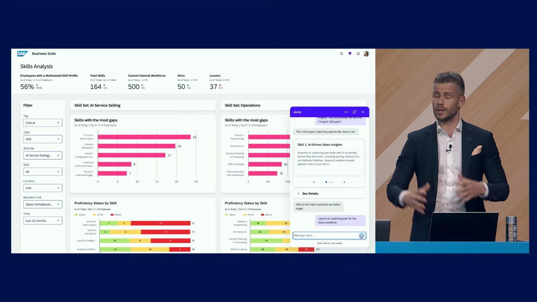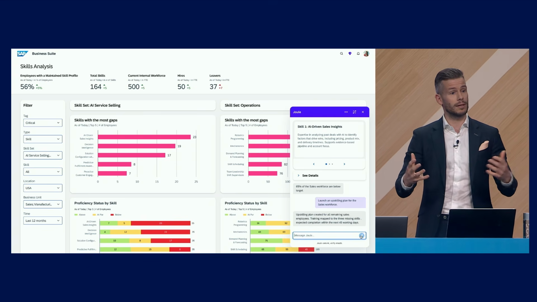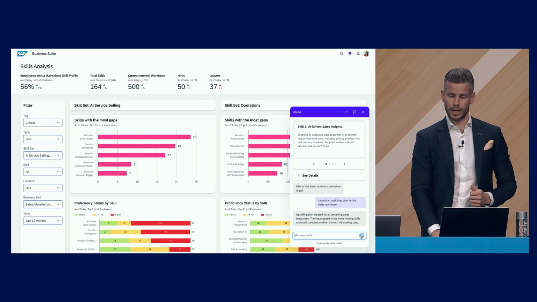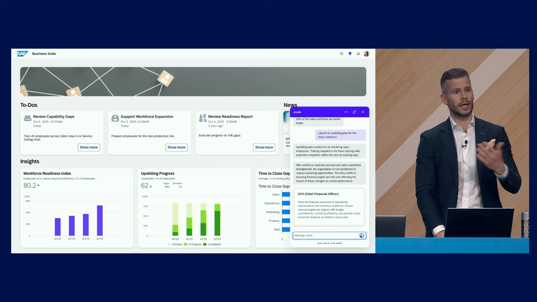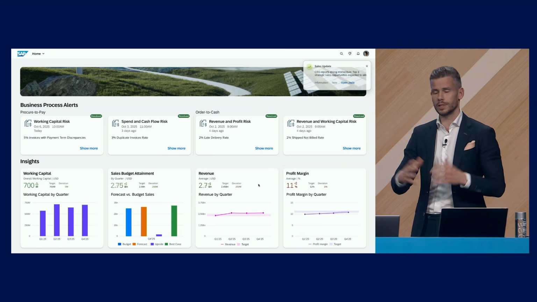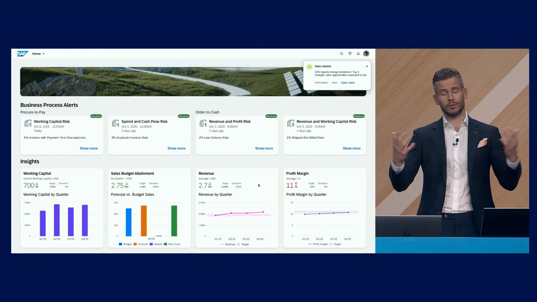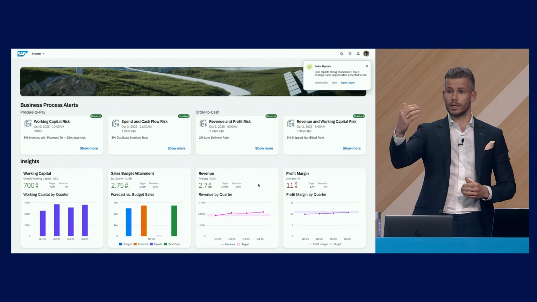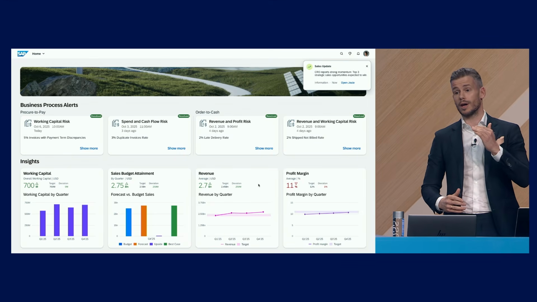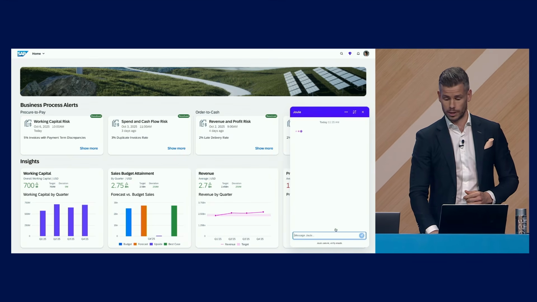So what we want to do next, we actually want to ask the SuccessFactors learning agent to come up with a plan to solve for some of those skill gaps. And the feedback is, hey, we can actually initiate an upskill plan that can be delivered in the next 45 days. So then we come back to the CFO, and obviously the CFO picture looks much better. In the top, we have solved a lot of the business process issues, so we can deliver 40 million more in value. But in the bottom, we also see that we do not have a budget gap anymore. We're actually tracking towards a budget attainment of 110%.